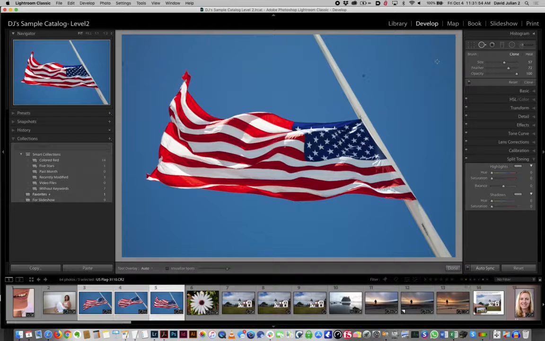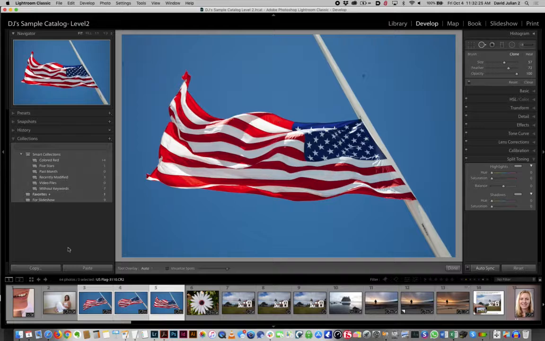You use the spot removal tool in Photoshop, it's working on actual pixels, so it's a little bit more accurate than when you work non-destructively in Lightroom. But I find that almost all the spotting I do in Lightroom is good enough and accurate enough for what I'm doing. So I can see this spot here, and there's a couple others I can see, but if I really wanted to know, and it's a real pain in the ass to work on an image, spend time on it, and then print it only to find out that there's a spot you missed.